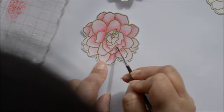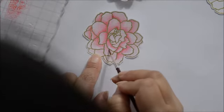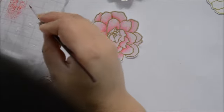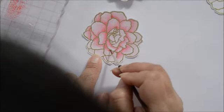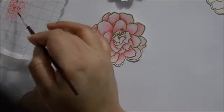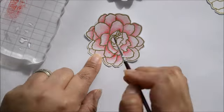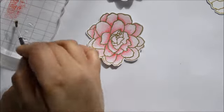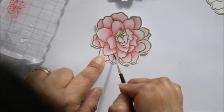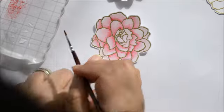I've mentioned it before, and I think it's redundant, but I am not a watercolor expert, but this to me is very therapeutic. I love it, and the combination of the colors in this particular flower, the Wispy Begonia, was so easy to color. I love the fact that it goes from a really light pink, and I can pick up those red tones and stretch them, and having the gold edge of the embossing powder helps control where I keep my ink, so it makes it really easy to watercolor.